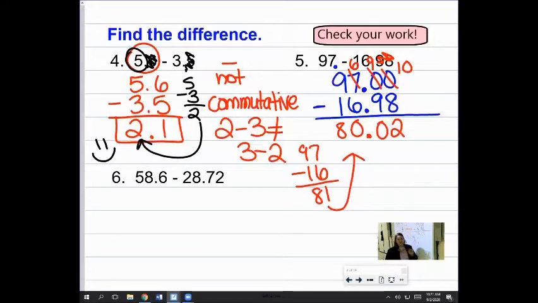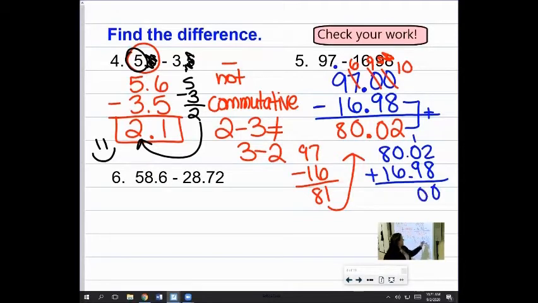However, let's say you don't know if you borrowed correctly. Okay, so then all you do is you take these two and add them. Again, it doesn't matter which one you put on top because it's addition, because it's commutative. So let me just check to see if I borrowed correctly. We're all guilty of it. Sometimes, like I said, I make mistakes. And then this is a 9, and then I'm bringing down my decimal. 97 is the same as 97.00000000. I don't care. I can have no zeros, I can have one zero, as long as I have my decimal there.